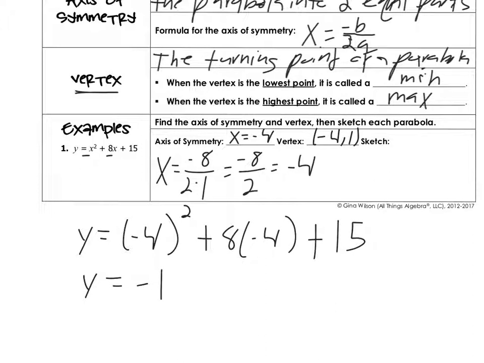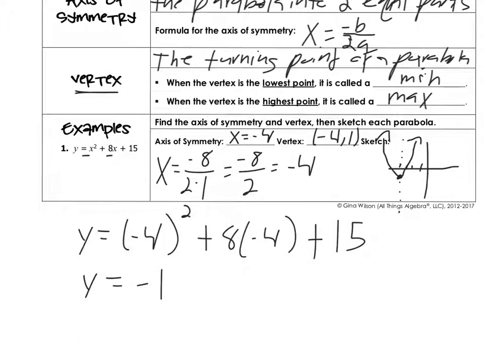And then now we can sketch it, okay? And what do we know? We know this parabola opens up because the x squared value is positive. So let's just do a tiny little sketch here. Let's envision negative 4, negative 1: 1, 2, 3, 4, negative 4, down to negative 1. So that's going to be our vertex. It's that point right there. Our axis of symmetry is there. And then it's going to be exactly the same. Symmetry means it's the same on either side. So you can just draw it the same, the best you can, sketch it the same on either side. So that's just a quick sketch.